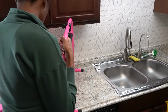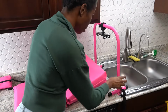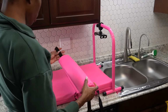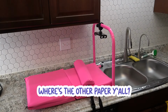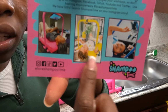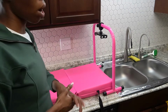So, I'm assuming this goes like this, here. Baby, they got straps, boy. They got straps to hold that thing down. Yeah, this gotta be here, because this is where the straps are. Baby lays down. I don't really know. Let me look at that paperwork to see what it's showing the kids doing. Where's the other paper, y'all? Oh my God, here it is. All right. I don't really need that extra pillow. I guess that's if needed. See, baby? Wanna watch Dora?